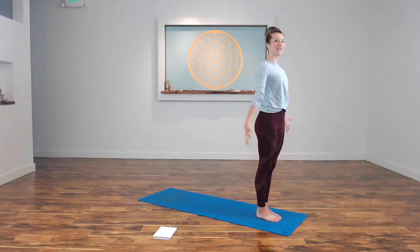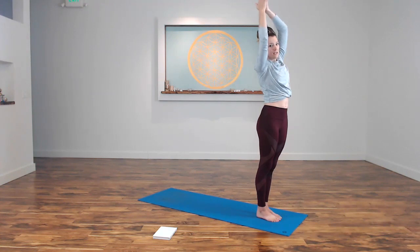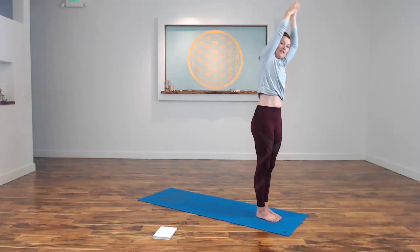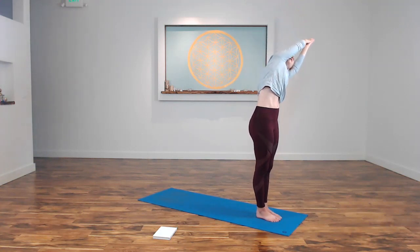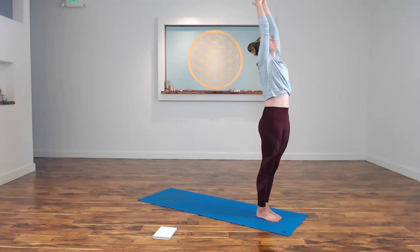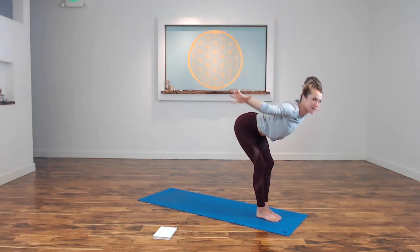So we reach up, take an inhale, standing tall in your extended mountain pose. Lean to the right, exhale as you press the palms together. Lift it back up, inhale. Lean to the left, exhale. Take it back to the sky, to the center. Reach up. Exhale, open the arms, dive down, hinging at the hips.